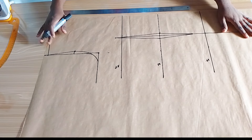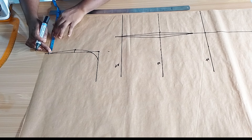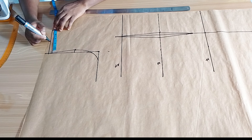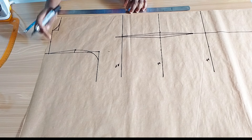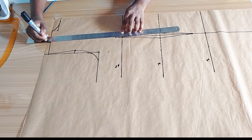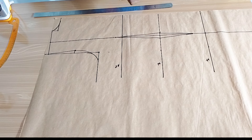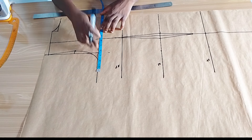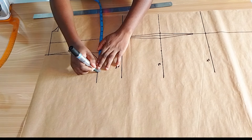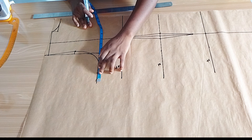After that I'm going to be using a shoulder dart. On the shoulder I'm going to measure this point and get the middle — I got five, so the midpoint is taken at five. I'm connecting that point back to one inch above the bust line. Next I'm marking my bust measurement divided by four, then another two inches for allowance.